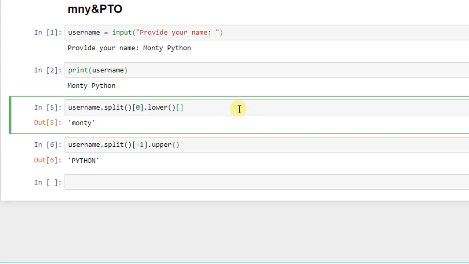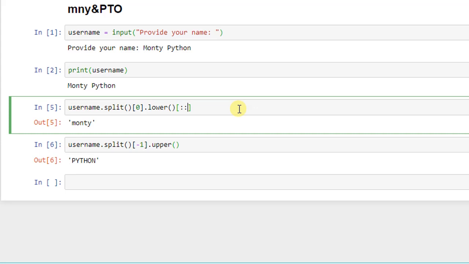First thing that we need to provide is a starting index. After that we use a colon and then provide the ending index. And then finally, if I want to skip or jump characters, then I need to use another colon and then provide the number of characters I want to skip while taking the slice.